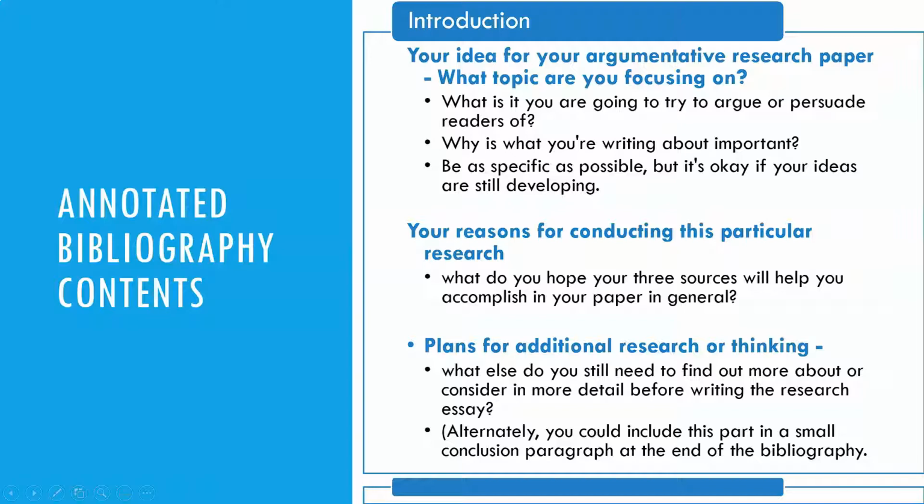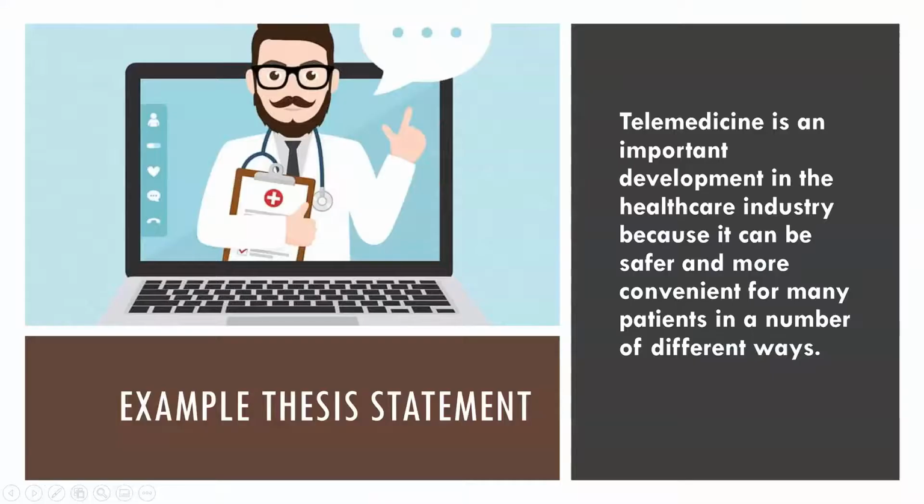This comes from the earlier page in the module in which I introduced the argumentative research paper, and I gave you a couple of sample ideas of paper topics and some thoughts about how you might conduct research for those topics. So you really do need to know what you want to argue in your paper in order to conduct effective research. So an example topic is telemedicine, but then you need to ask yourself, what do I think about that topic? What do I want to convince my readers of about that topic?